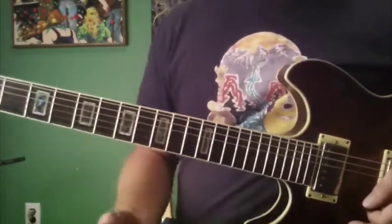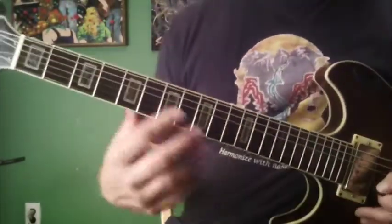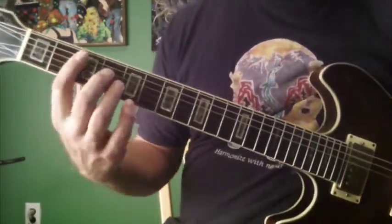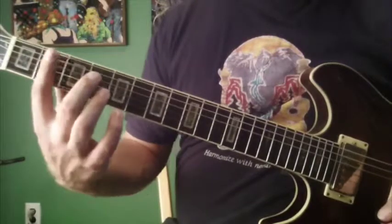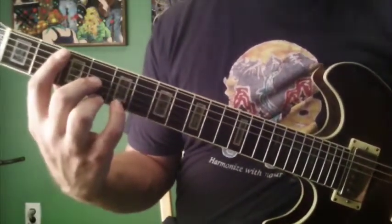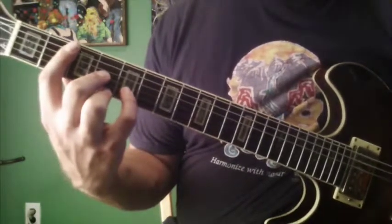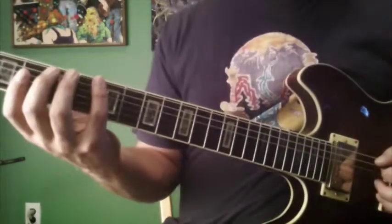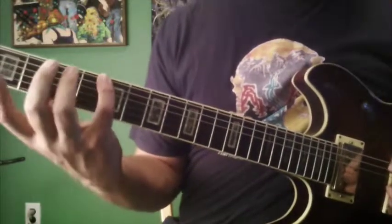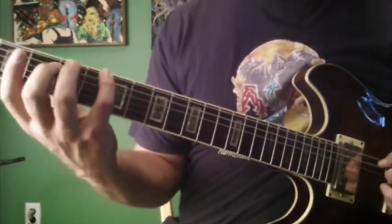Alright, and finally we get to the D shape. I'm going to move back down here and grab the D shape in the 2nd position. This isn't the most convenient chord to play again, but I'm barring the 2nd fret and then visualizing the shape of a D chord right here. So my full triad arpeggio for an E chord is going to start on the 3rd here, and it's going to look like this.